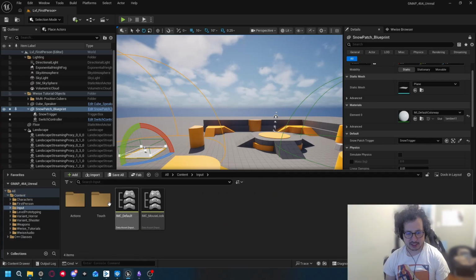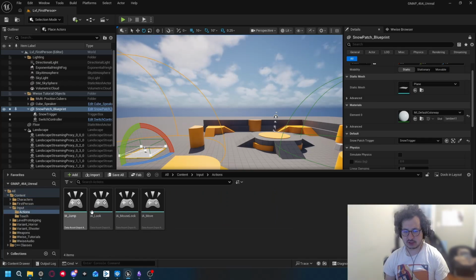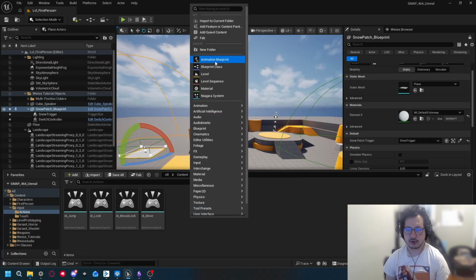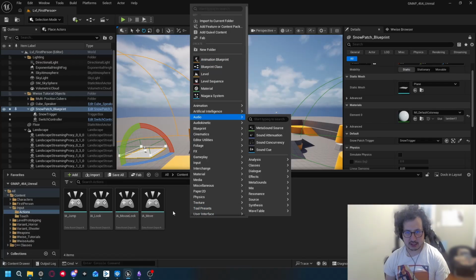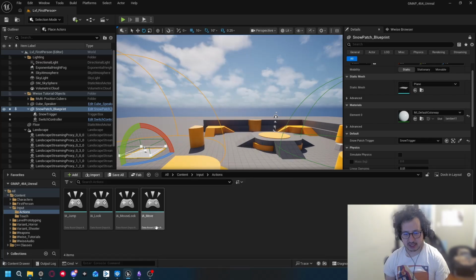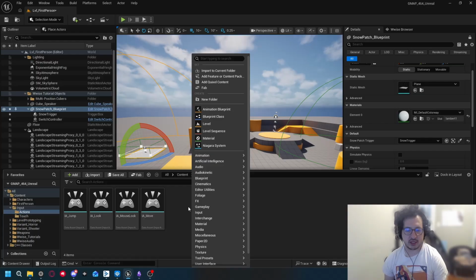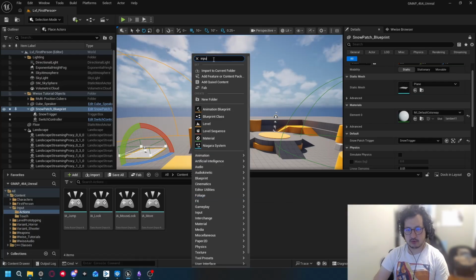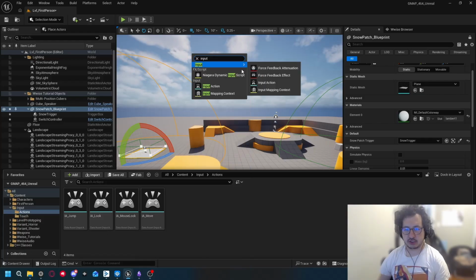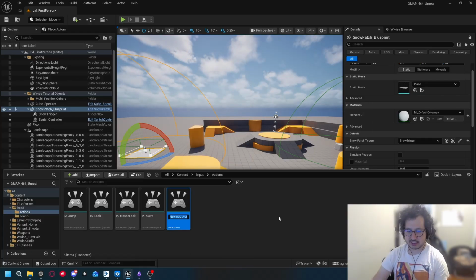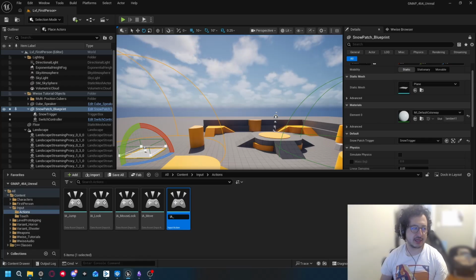I am going to go into my input section, and in my actions, you'll see that here I have the look, the jump, the AI move, and the AI mouse look. I'm going to create a new one. This should be a new input action, and we are going to use that input to create a sprint, and to tell the game what I want to happen when that sprint happens.